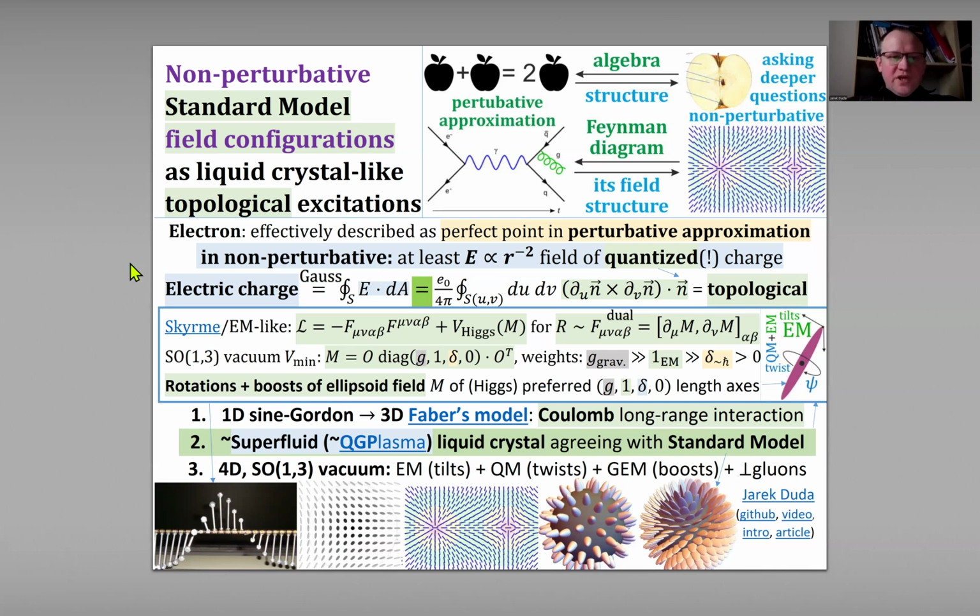So let's think about the Gauss law. Here is the standard Gauss law: the electric charge inside a region can be found by integrating the electric field over the surface of this region. However, it returns a real charge, being a real number. But we would like to repair it to have quantized charge. And it can be done by using the so-called Gauss-Bonnet theorem, also like Gauss, but using the curvature of some deeper field, here as the electric field.